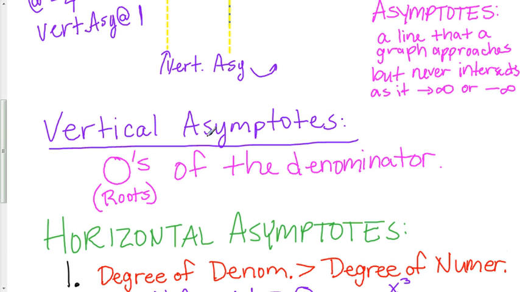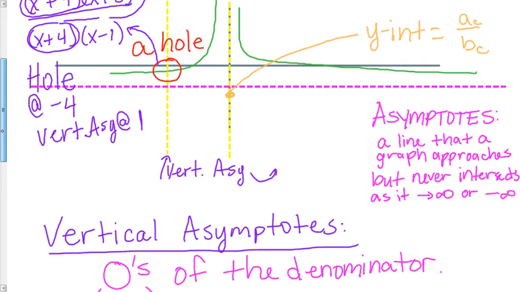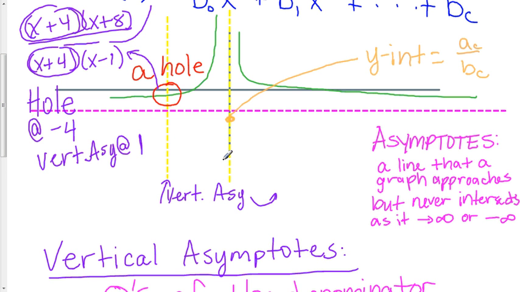To find the vertical asymptote, you just take the denominator, set it equal to 0, and find them that way. And then just understand that sometimes a vertical asymptote is not going to be a vertical asymptote. Instead, it's going to be a hole, because there's this factor both in the numerator and denominator. Like I said, most of the time you can just look at the graph and see that there's a hole in it instead of an asymptote.